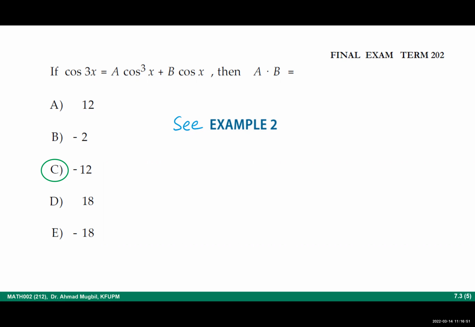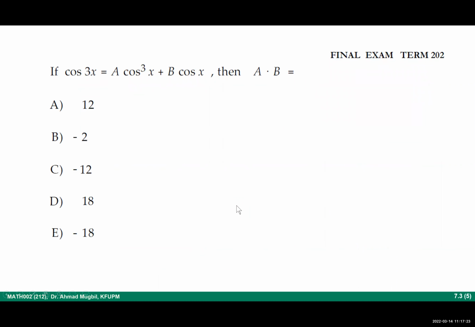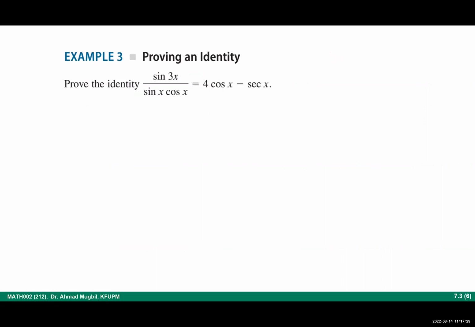Okay. So it is just about memorizing the formula? No. If you can, why not? It is multiple choice, but why should you memorize? Is it about memorizing? I told you, mathematics is not about memorizing. It is about skills. These are the skills that you need to learn how to deal with. Of course, when you practice, think about the same for sine 3x. You can also show it. You can also do this cosine 3x in terms of sine. They may give you this question, but in terms of sine, not in terms of cosine x. So you need to know the method, the way to obtain it, not to memorize it.